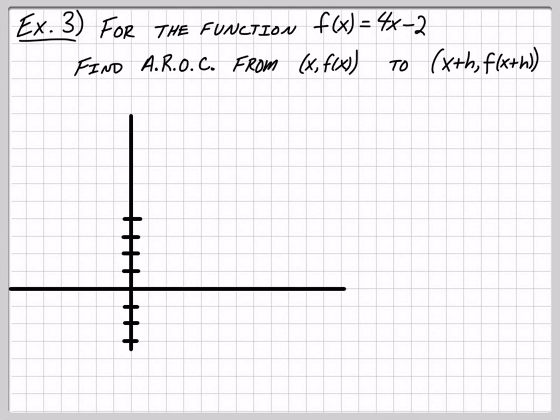So I'm going to try to add a line in there. Negative 2 is the y-intercept. It's got a steep slope of 4 over 1. I know I didn't mark anything off on the x-axis yet, so this is still a little bit rough. And then what I want to do is not pick a specific point like 3 or 4 or 5. I want to pick a point down here and just call it x.